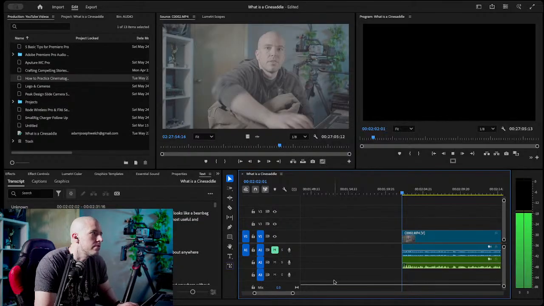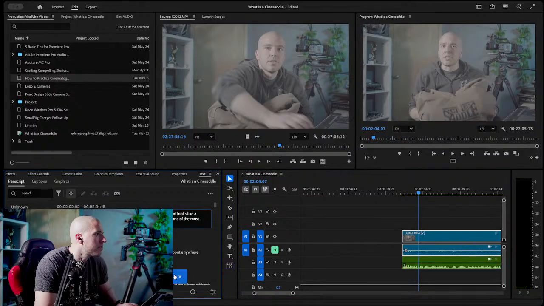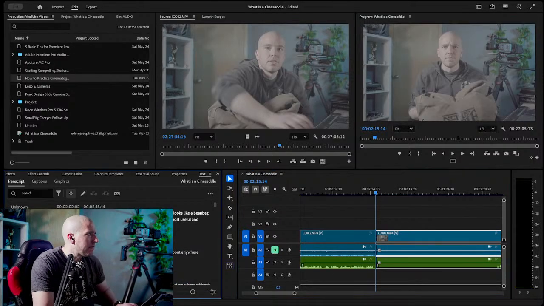This bag might not look like much at first glance. Honestly, it kind of looks like a beanbag chair for your camera. This is the Cinematographer, and it's one of the most useful. All right. Oops. I'm going to jump to the end there. Going to go ahead and cut. And then we're going to find our next little bit.